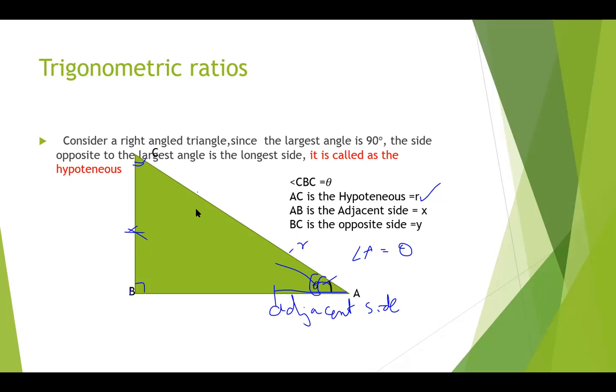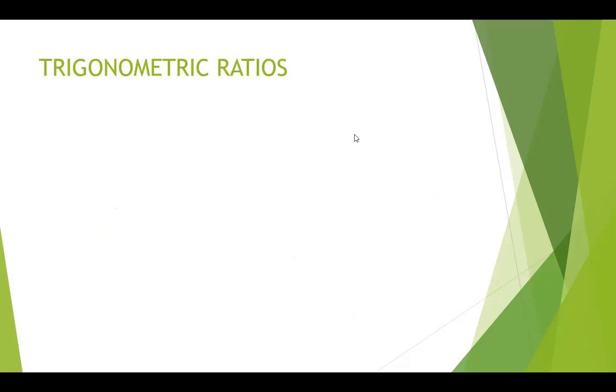So in this right angled triangle, if this angle A is my reference angle, then this BC will be the opposite side. We usually denote the hypotenuse by the symbol r, the adjacent side by the symbol x, so the length AB is equal to x, and the side opposite to this theta, this line BC, is called the opposite side, and it is usually denoted by the symbol y. Hence there are three sides, and one of the angles is 90 degrees and one more is our reference angle theta.